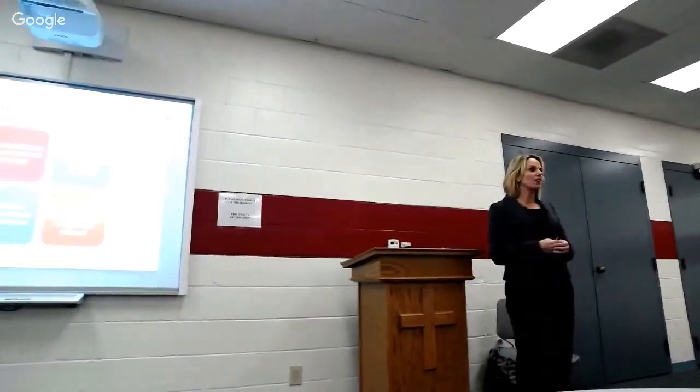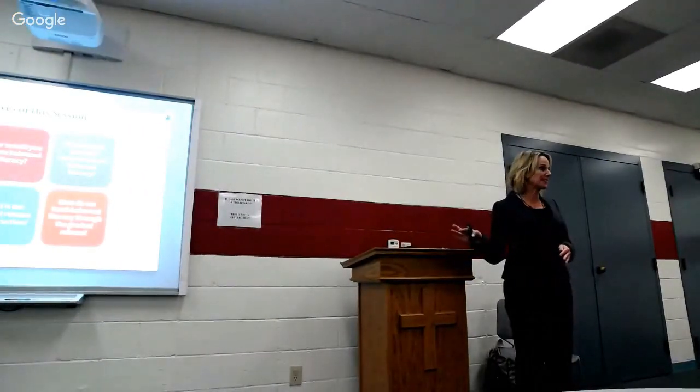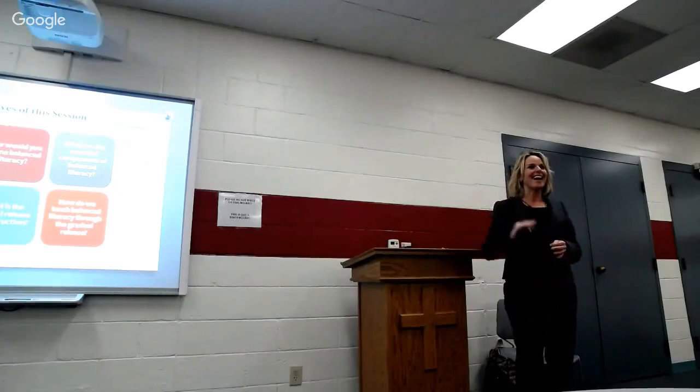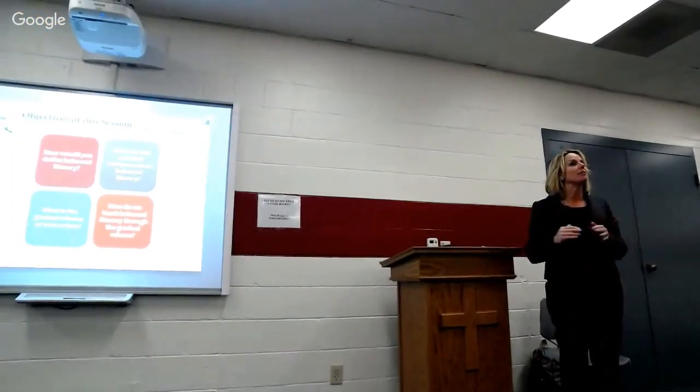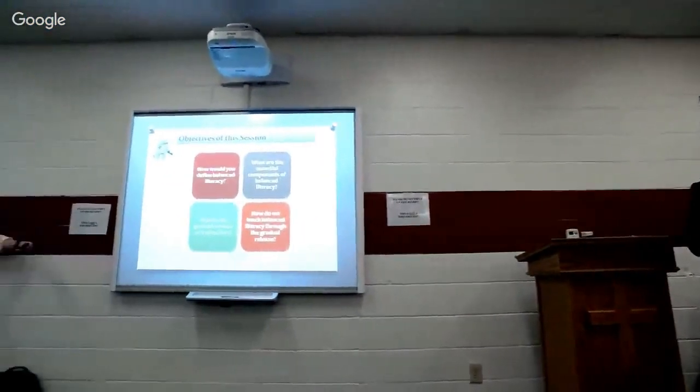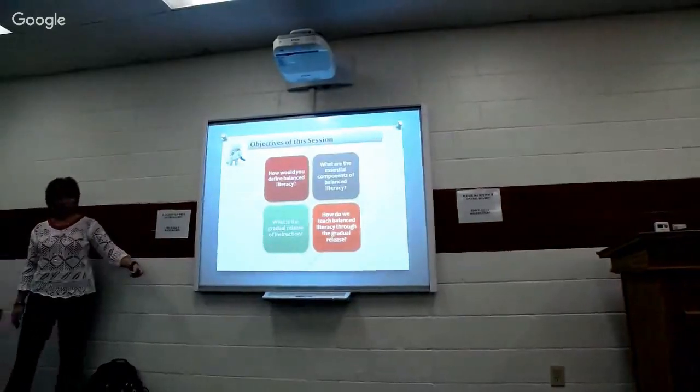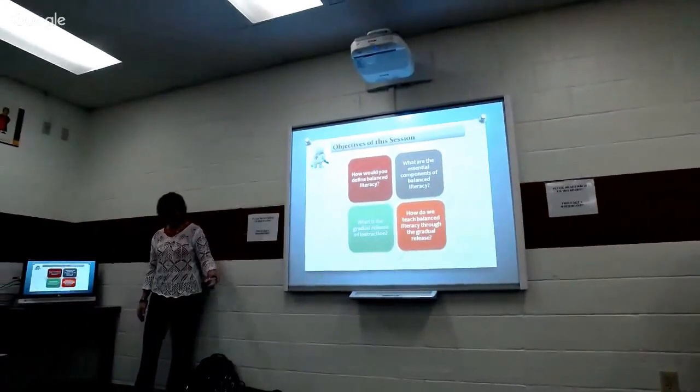So our objectives for the next hour or so, we're going to go back and define what is balanced literacy, what are the essential components of balanced literacy, and what is the gradual release of instruction. You do not have the PowerPoint, so I'm just going to tell you that now. You'll have a note-taking guide and some of the important components of the PowerPoint. And how do we teach balanced literacy? Through the gradual release.